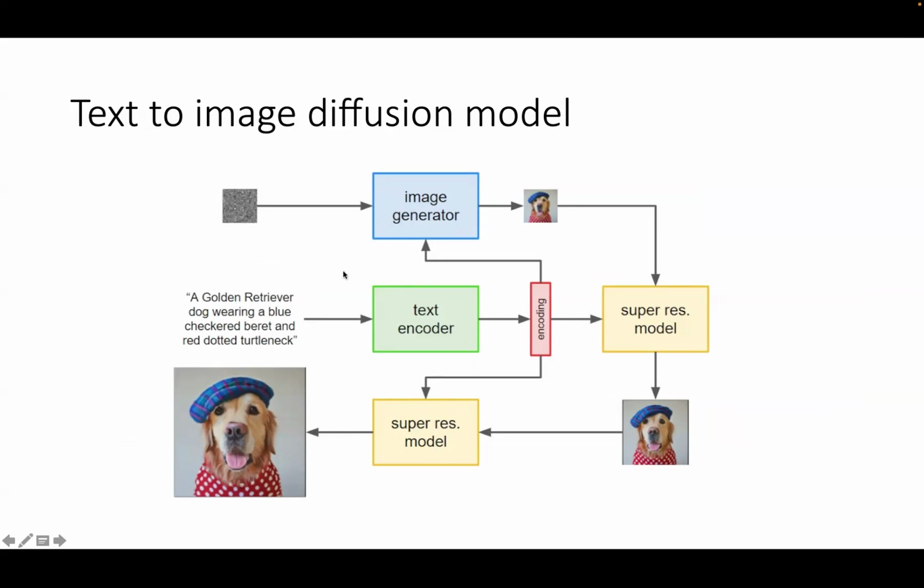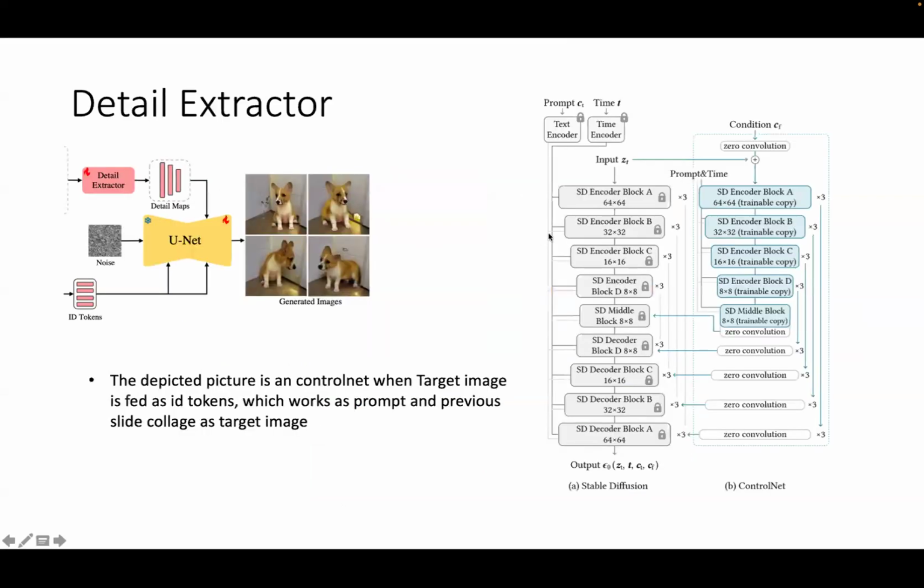In any diffusion model, when we provide a prompt, a noisy image is generated, and at every iteration it tries to denoise this image with respect to the prompt, and then we get a very high quality representation of an image, like here, a golden retriever dog wearing a blue checkered beanie and red dotted turtleneck. This is what we get from a diffusion model. That is something we are trying to extract. We have a prompt made of image features, and this noisy patch we have created from our diffusion model internals.